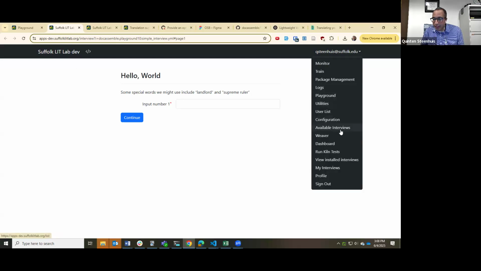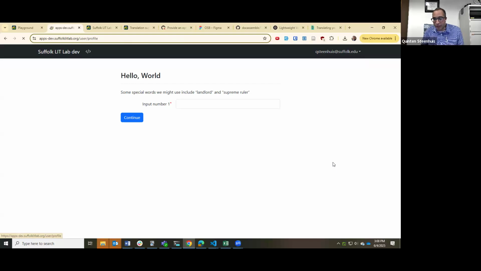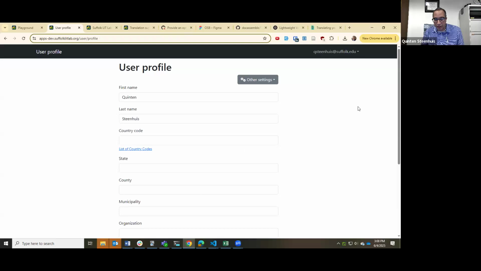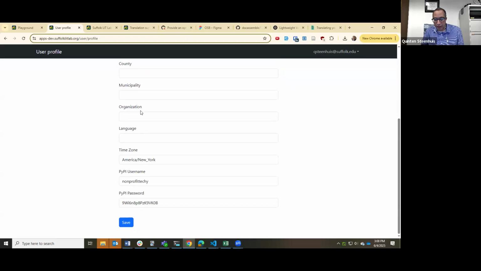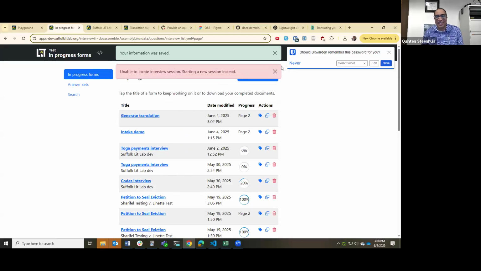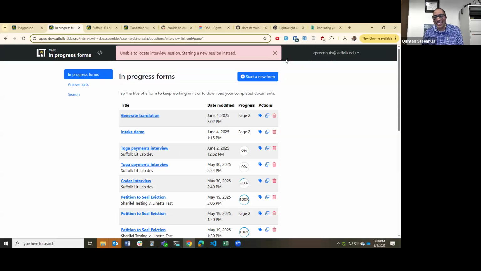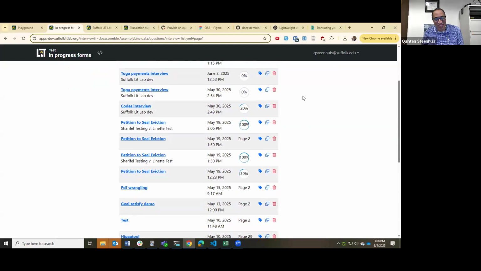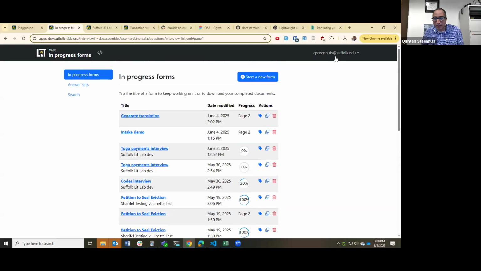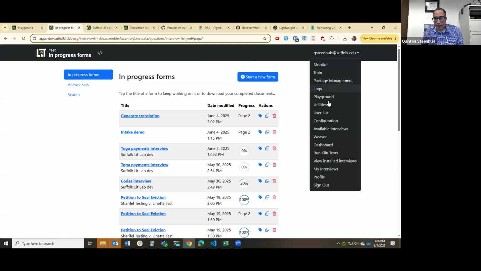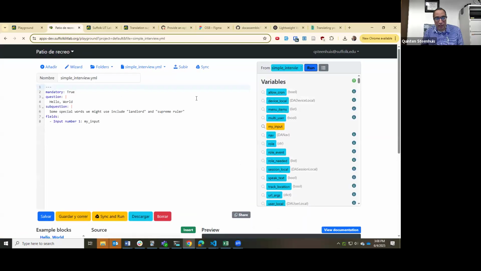Let's see, the other thing to know is that the language you use when you're using the interview is controlled by your user profile. So if I set my language here to ES, I believe that should update it for me right away. I'm going to reset that PyPI password, everybody, so don't worry about that. And I think it sometimes takes a little while to kick in. But here, see, it's now finished refreshing, and it's using the translation of these terms here.